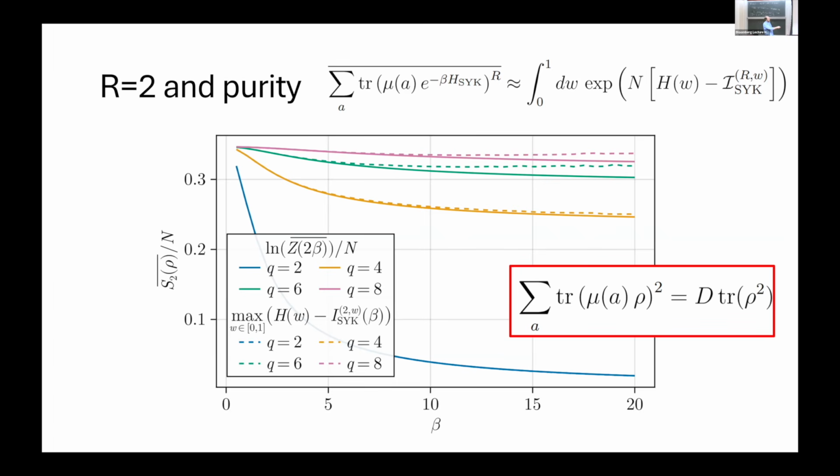For q equals 2, you can see it's just perfectly agreeing. For q equals 4, it agrees pretty well, especially at small beta, but as you get to higher beta, it starts to separate a little bit. And then for higher q's, we're not really converged that well, actually. So there's still a pretty significant deviation between these two calculations. So we wouldn't really trust these results beyond, say, beta equals 5 or beta equals 10. I think that's a technical problem, but it's just what we were able to achieve. So I'll focus on q equals 2 and q equals 4.